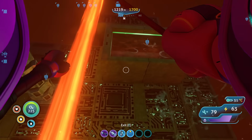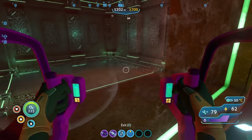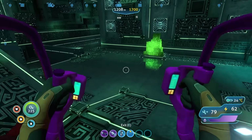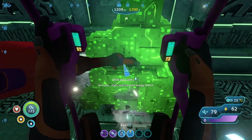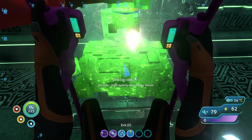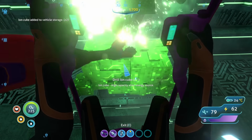I don't like that it looks like it's not water. Oh, we're in a mech suit, surely. Yeah. It does feel like it moves different in here. That's so cool. You can just go around it in the prawn. Safety even indoors. What is that? Oh, it's an ion cube node? Okay, I can't see why not. I won't say no to a free bundle of ion cubes. Why is it in, like, all form? Maybe this is where they found it. Maybe it's not even theirs.